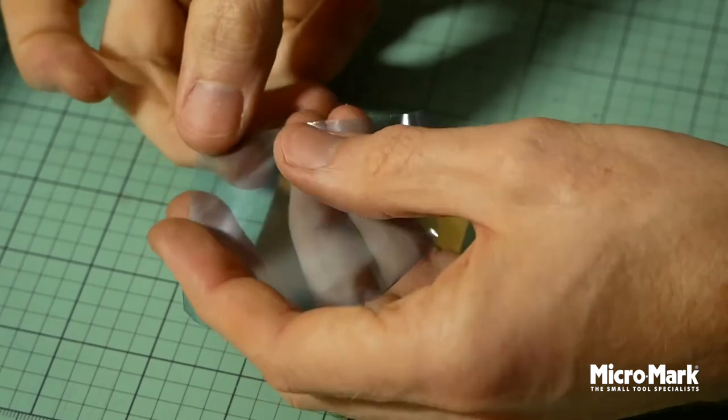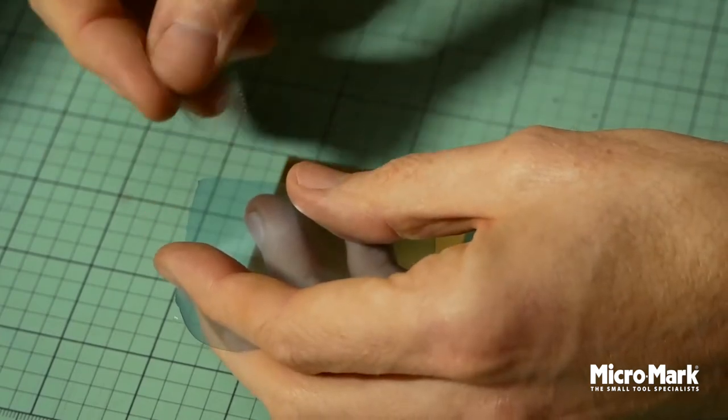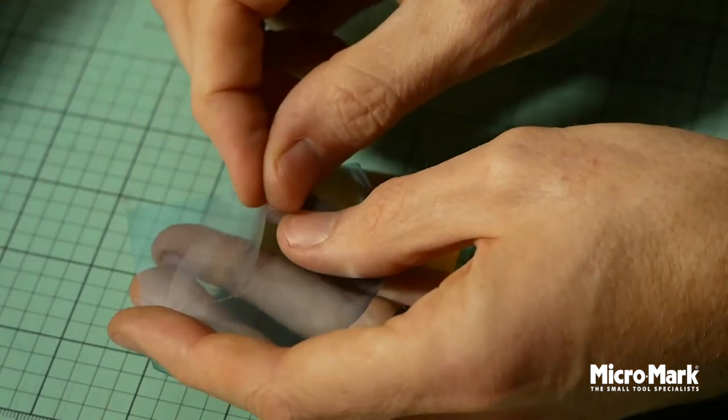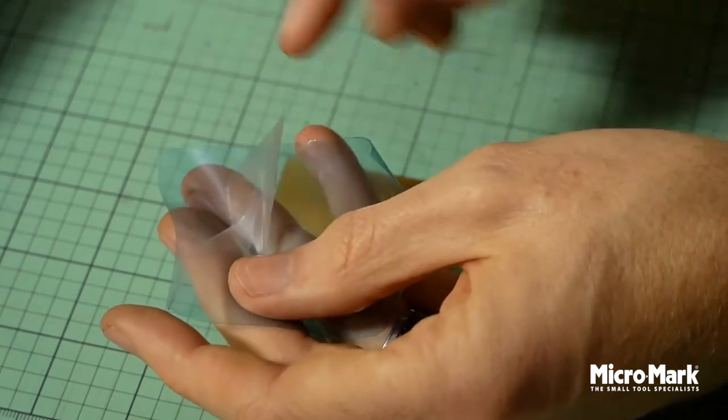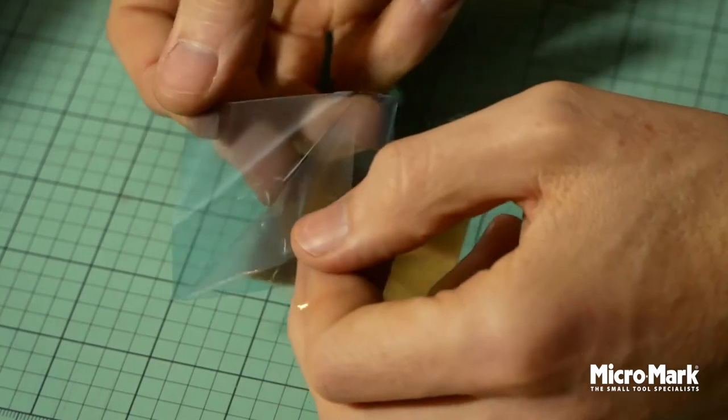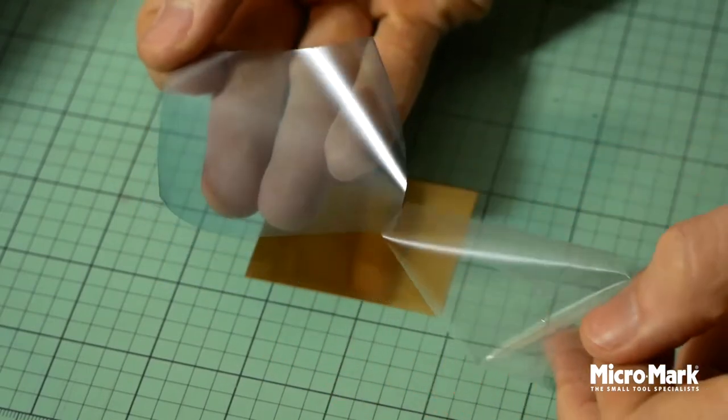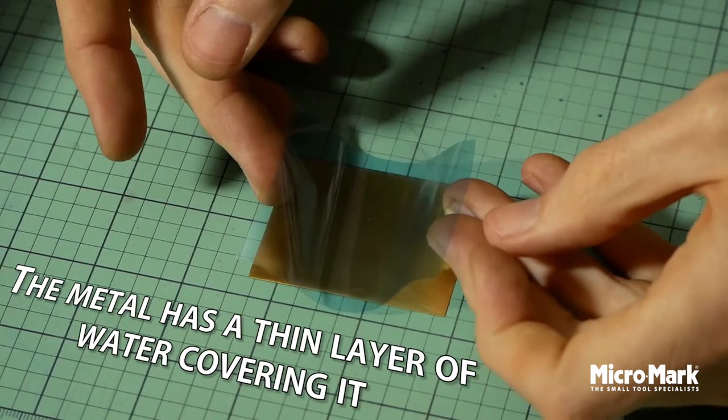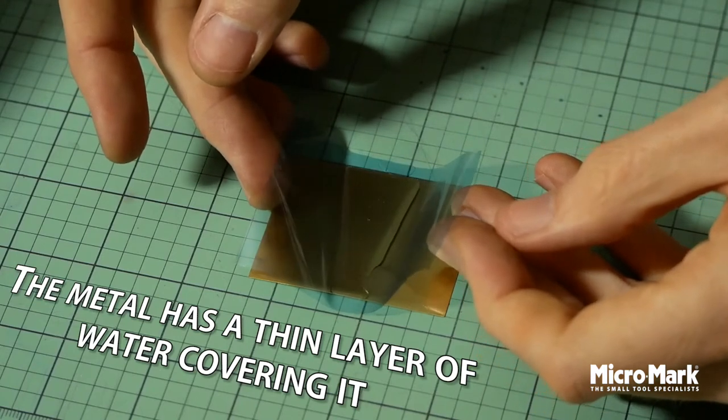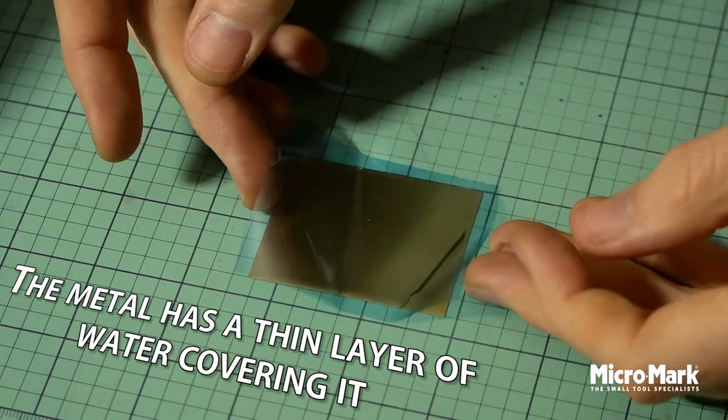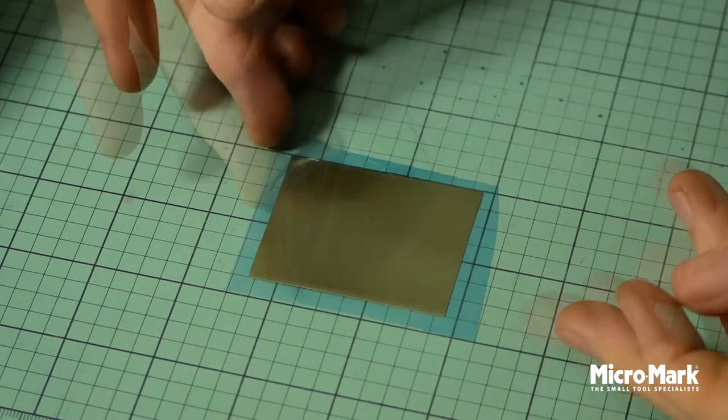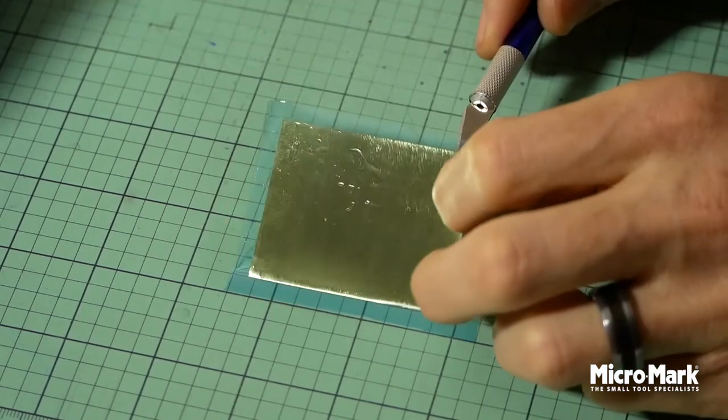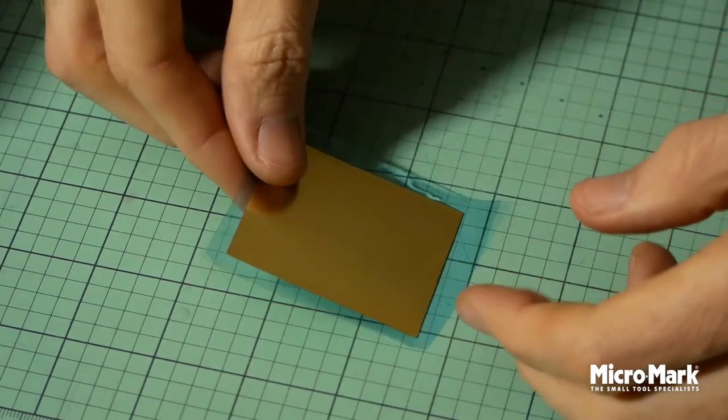Now we can apply the photo resist. The resist has a protective cover on both sides. One side will peel away much easier than the other and to do this you'll just need to use a piece of sticky tape and gently peel away revealing one of the corners. If you're having trouble you can use two pieces of tape one on each side of the same corner. The metal is still wet from cleaning which is what we want. Gently place the resist over the metal and lightly press and rub along the resist. This will help remove the excess water from between the metal and the photo resist. Then do the same for the other side of the metal.